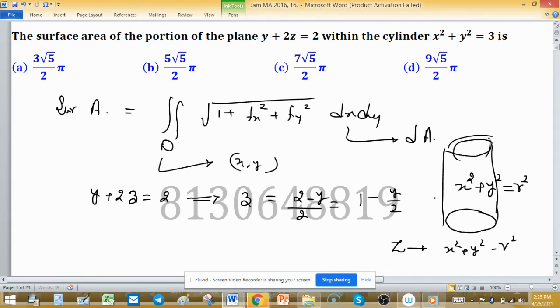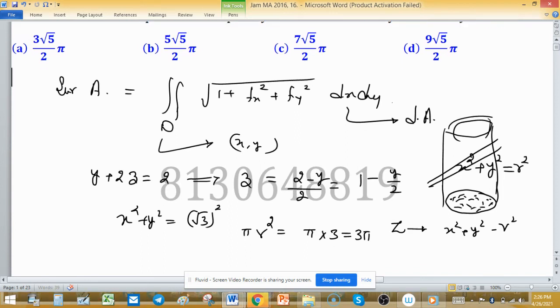Normally if there is any plane like this and we have to find the surface area of this plane within this cylinder, it means xy are coming from this disk. So area of disk is normally area of circular region or area of disk. So x squared plus y squared equal to root 3 squared, this is the disk. And area of disk we can find with the help of pi r squared, and r is root 3, so pi into 3, which means 3 pi. This is the area of the disk. Now directly in place of dA we can put 3 pi.